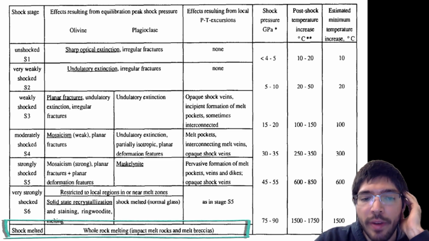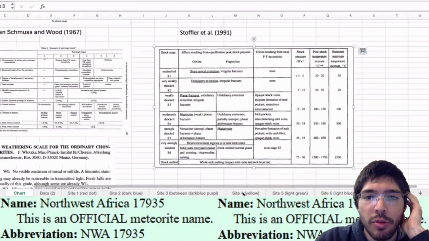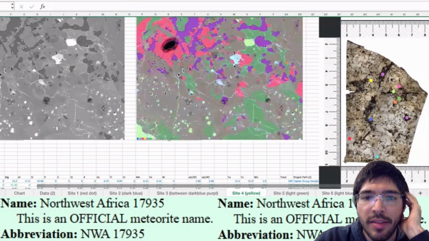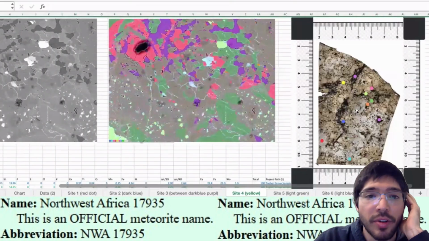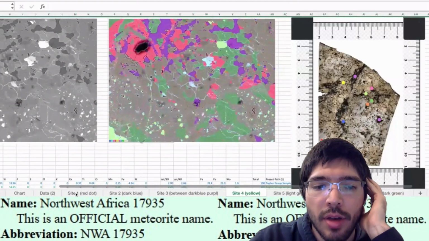And if you go even higher than that, you just completely melt the rock. And what happens when you melt the rock is you lose your chondritic texture. So you can see right here, this doesn't really have much of a chondritic texture, but we're in a vein. But outside of it, this is clearly a chondritic texture. So we haven't melted the whole sample. And if we melted the whole sample, then the entire sample would appear very dark. Right. And it would not appear like this. So that's why I went with a shock stage of 5.